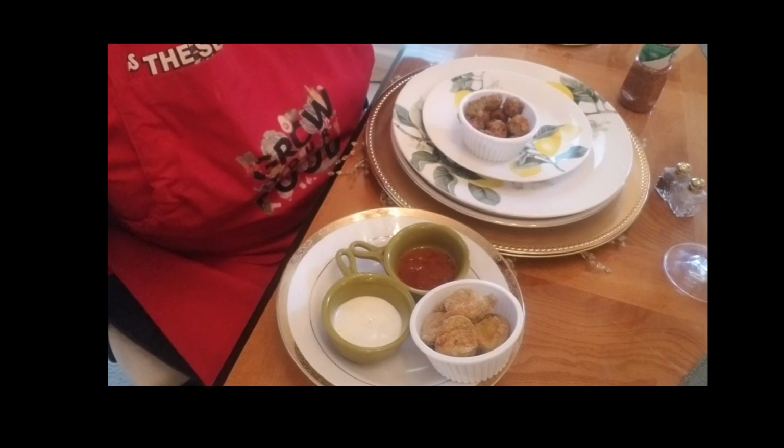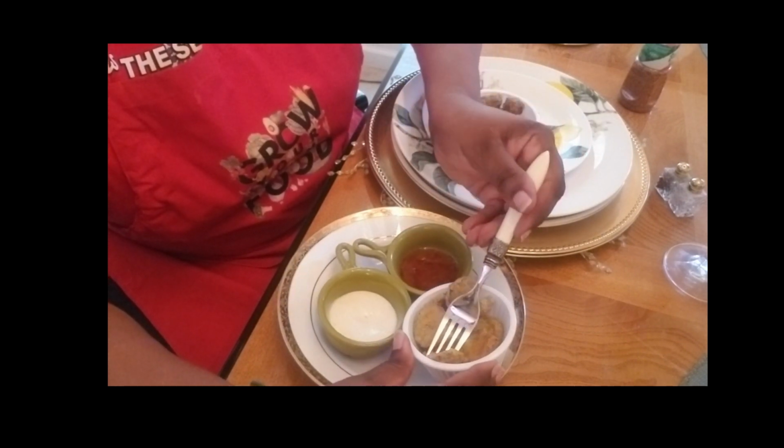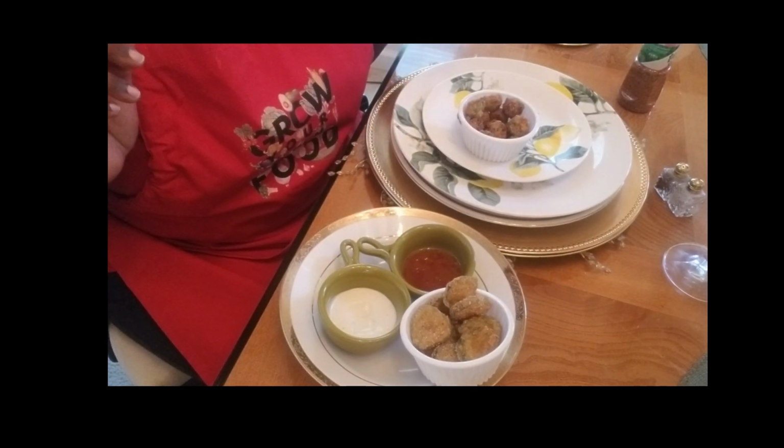So let's try the fried pickles, my favorite. And ranch. Now, let's try it with the sweet chili sauce. Here we go, you guys. Sweet chili sauce. You could not go wrong with this sweet chili sauce that I picked up at the Dollar Tree. Fantastic. Let's try some with the tahini salt.